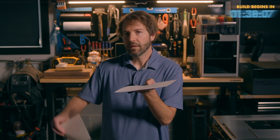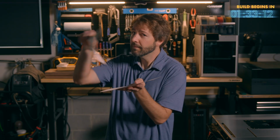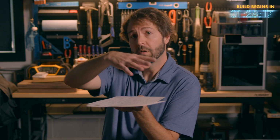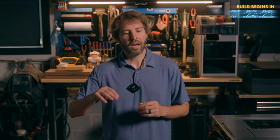All right, as far as the construction method, the method to my madness here, what I decided to do is create an interior frame, and then there's an exterior frame that goes over it. Except there was a specialty cut that I had to make where I turned the blade to 45 degrees. And that's because I chose to use a French cleat system for hanging them. So that you understand what's going on in the whole process, I'll just show you right quick in Fusion.